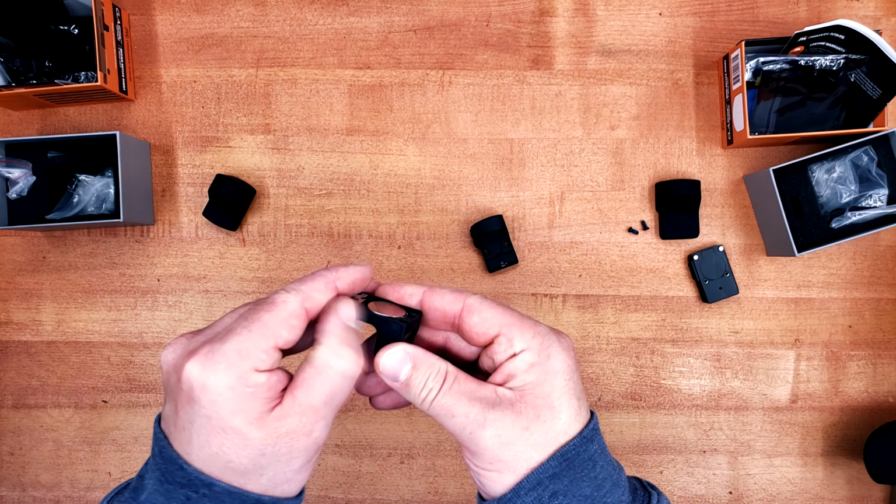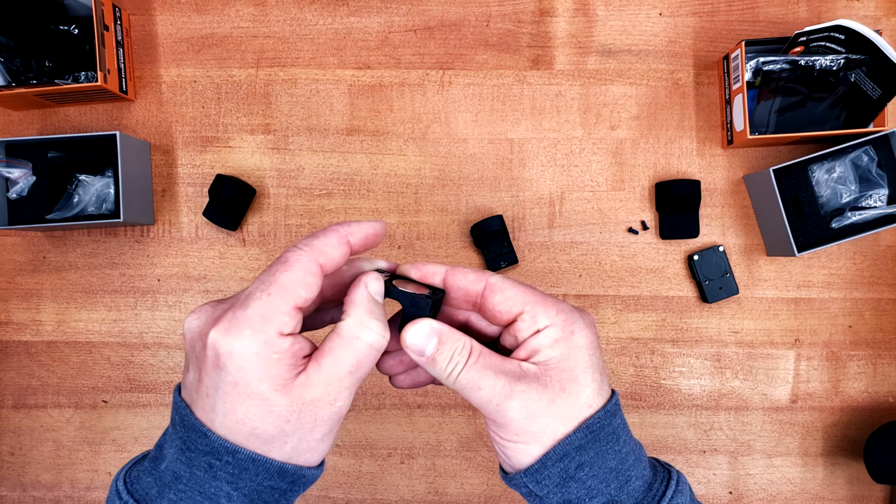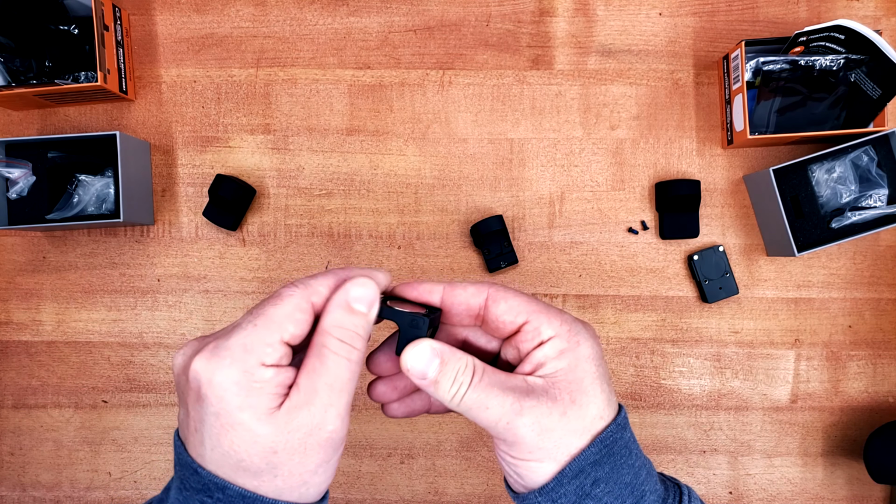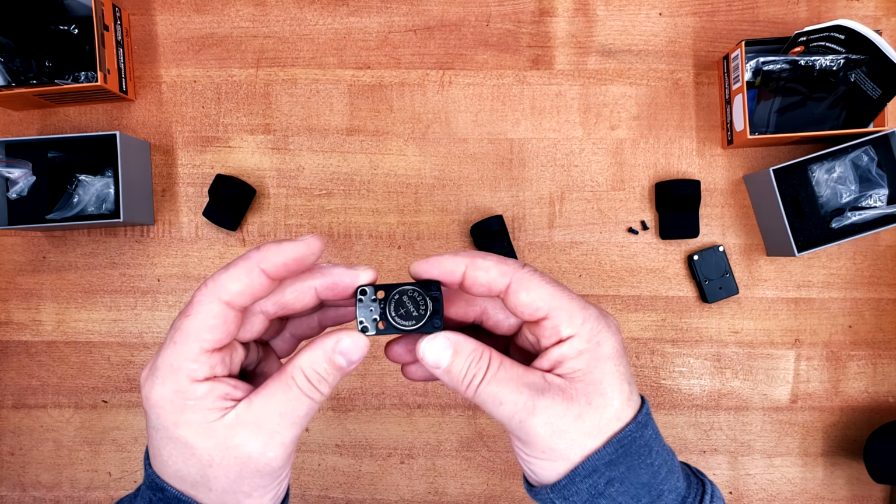Going back to the micro, the anodizing on this is actually a little bit smoother. And as you can see, it doesn't really rub the nail off. Again, though, it cleans up very, very easily.